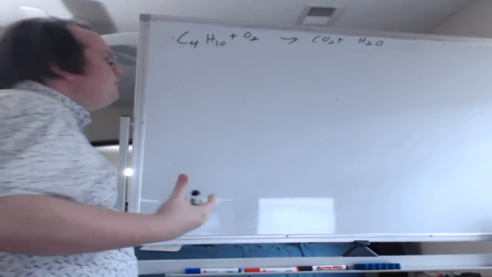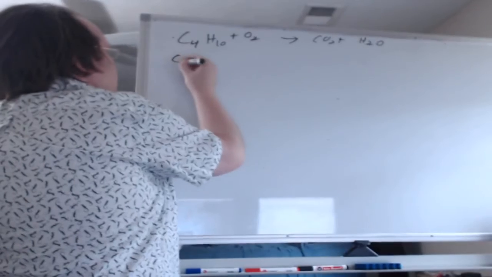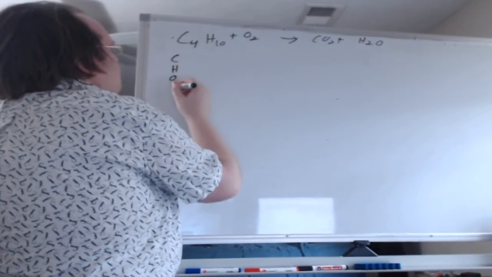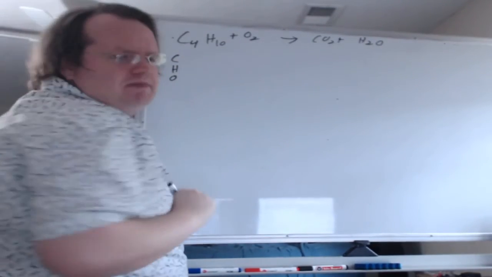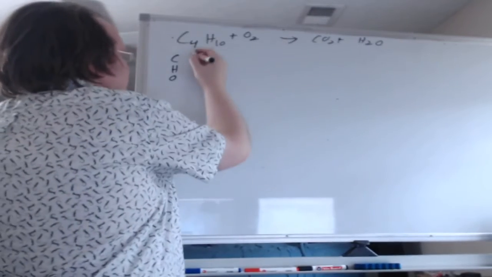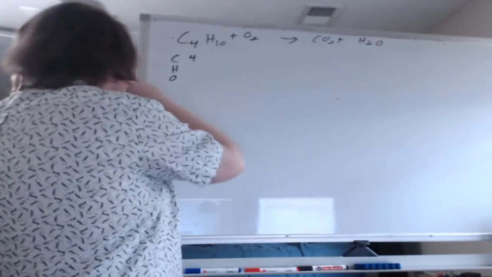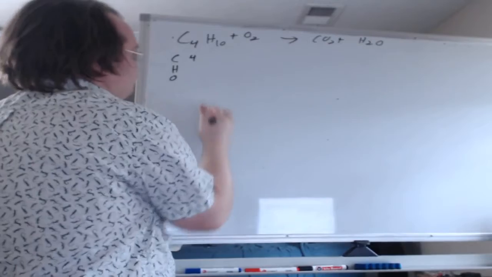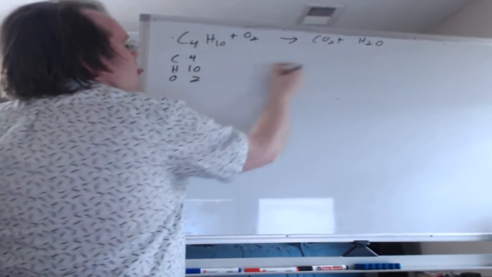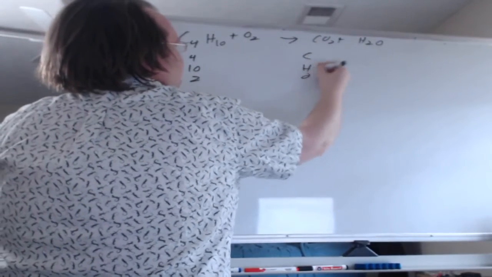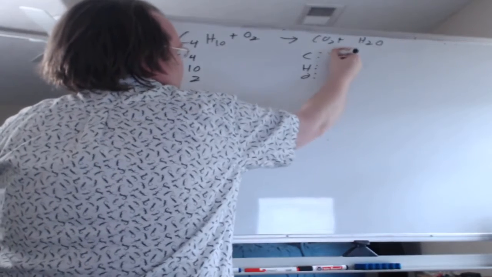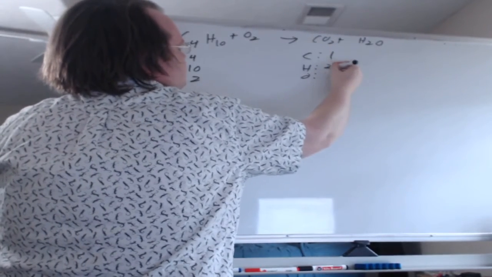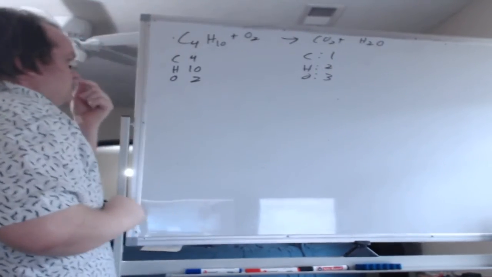They're fairly relevant. Now, let's write down our amounts, C, H and O. I'm just going to show you this example because the next step you might not have to do. If you're confident, feel free to pause me and try it. But I'm going to show you something that's a little different. So I'm okay with us just going ahead and looking at this one. 4 carbons, 10 hydrogens, 2 oxygens on the left, and 1 carbon, 2 hydrogens, 3 oxygens on the right. So initially it looks about the same.